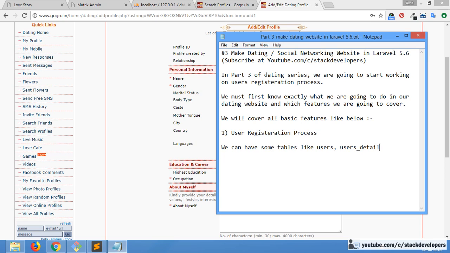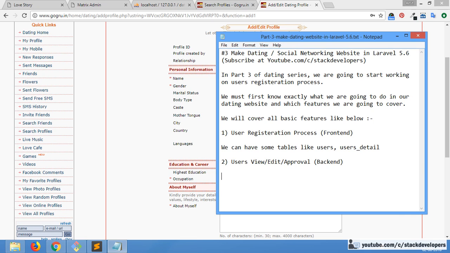Then we will do the user registration process at the front end. And then this same process: user registration, users view, edit, and approval as well. Approval will be from the admin panel, so that will all come at the admin backend.